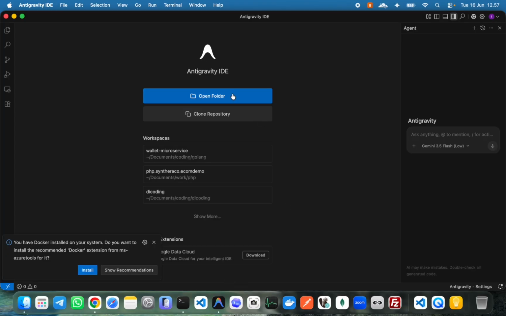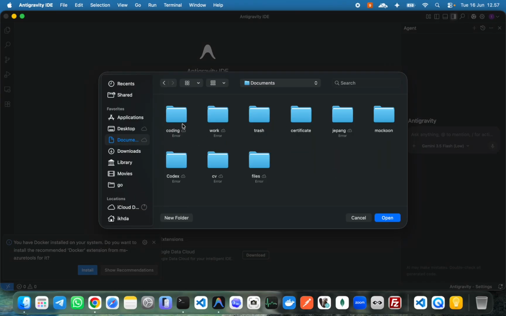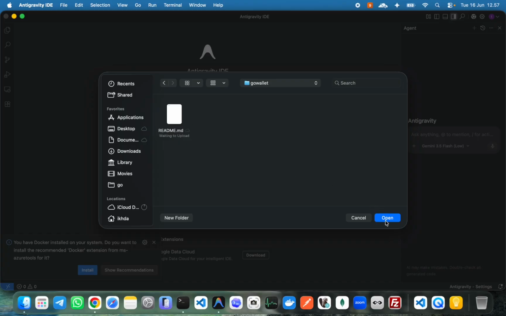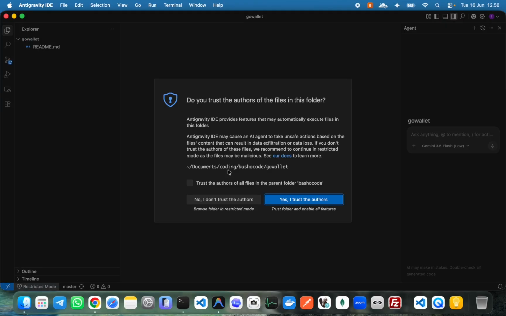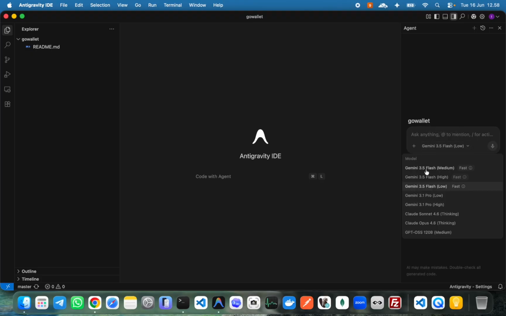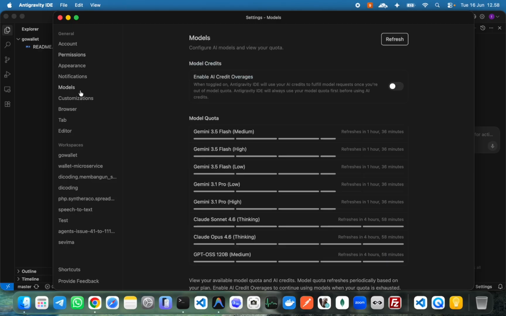I would like to open a folder, the document coding folder, this one. Okay, open. I trust the authors. Basically we have an agent here, Gemini 3.1 and 3.5, and Claude Opus, Sonnet 4.6, and we can check the usage in the models.